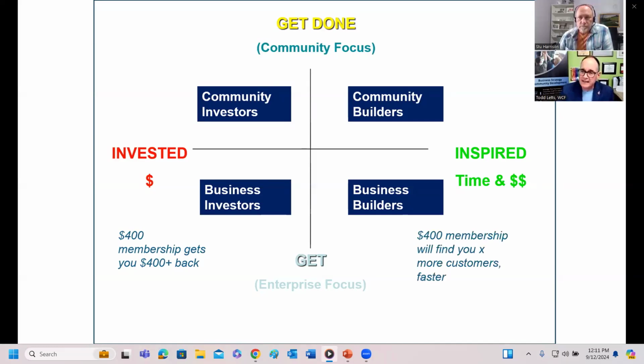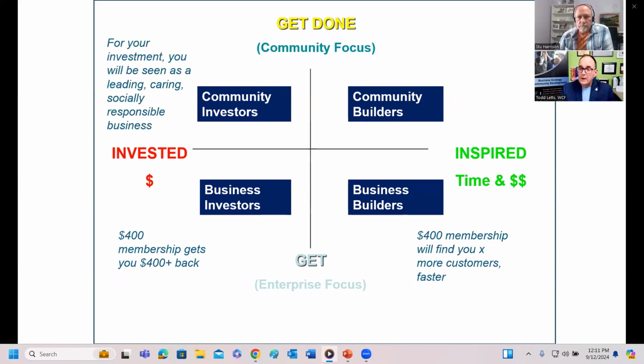business builders. They're interested in building their book of business. They will come to your events with lots of business cards. They will look at your directory and strategically use it to contact folks that are willing to buy. They want to be seen, speaking opportunities, etc. And that's where you focus your messaging to them.